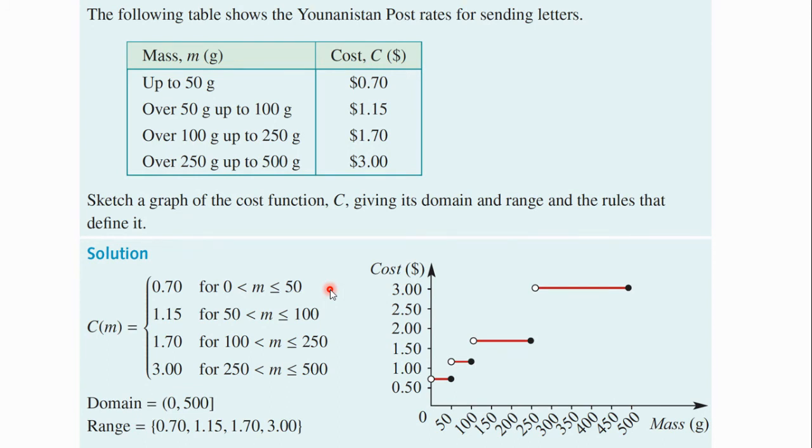We're thinking about our domain and range, aren't we? So our domain is anything up to 500. From 0 to 500, we've got a round bracket because it can't include 0, and a square bracket because it can include 500. And our range is really just actual values. That one is actually 70, that one is actually $1.15. So we just list them out, because there are only 4 of them.